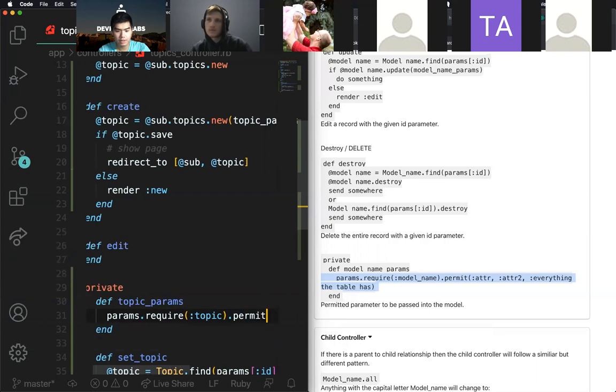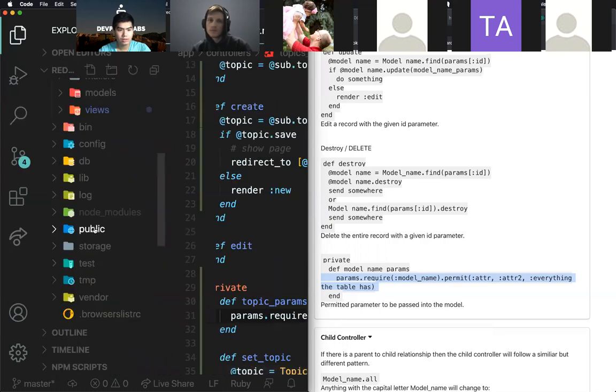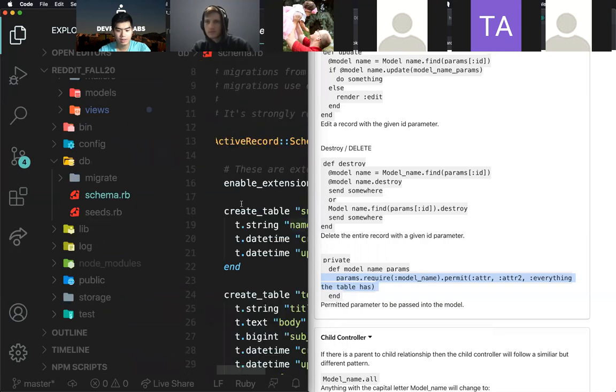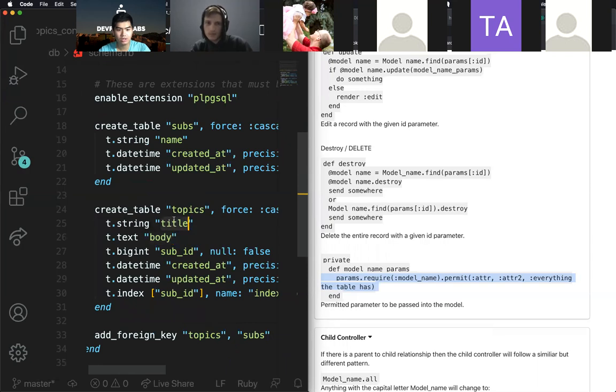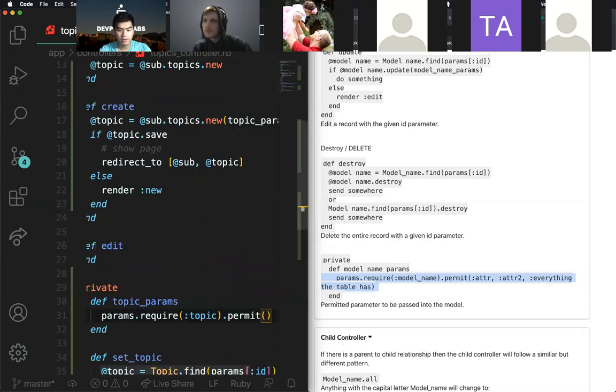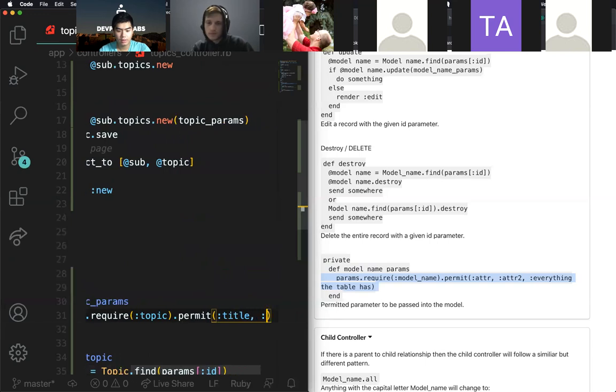And then everything that we want to permit is everything a topic has. So let's go ahead and check our database. I actually forgot what a topic has. So db/schema. And it looks like topic has a title and body. So we only need to do title and body. We don't need the sub_id or created_at or anything like that. So all we need is the title and body. So it'll be :title, and then also :body, like so.